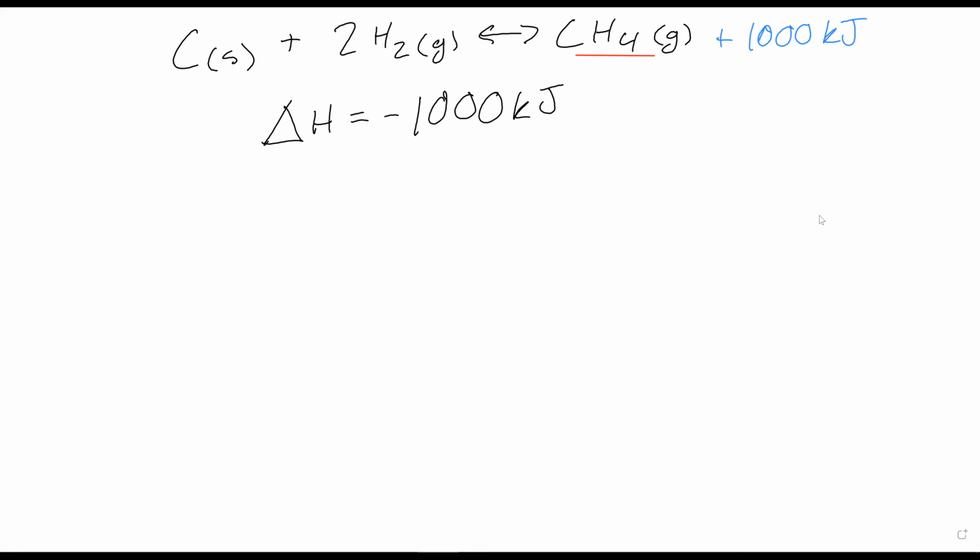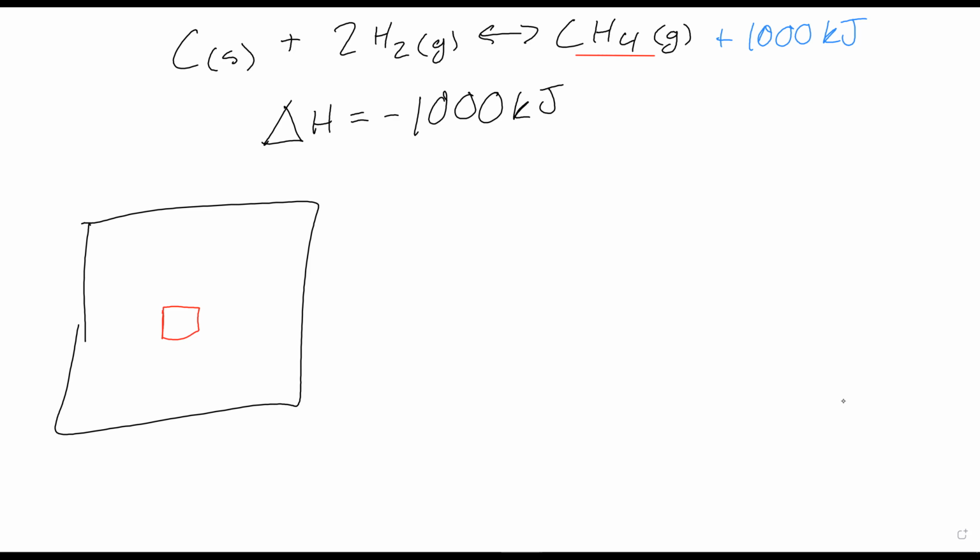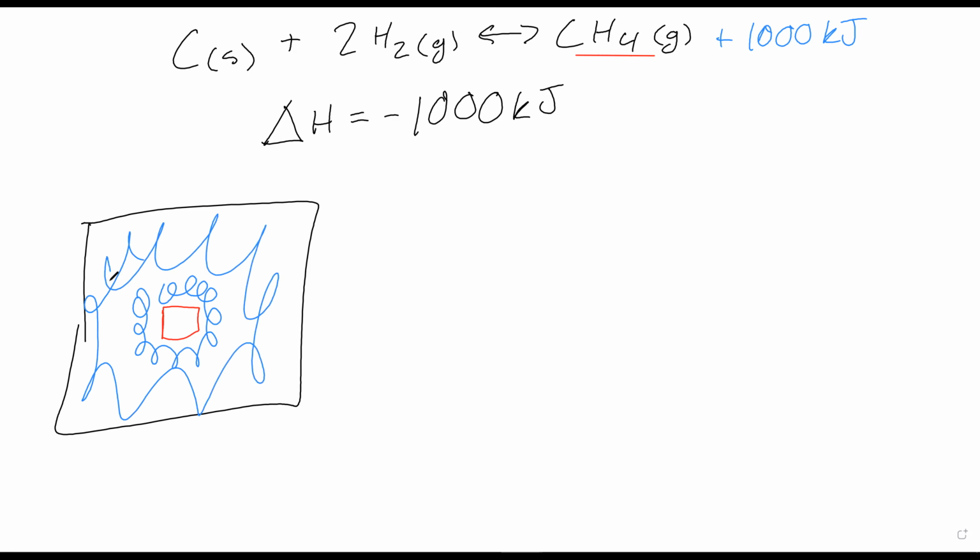Now, part D, lowering the volume. A good way to think about this one is to just visualize it. If I have a big container and my reaction in it, once again, we're looking at the cube of carbon plus all the H2 gas around it. There's a lot of space for this gas to spread around, and the reaction only occurs if it comes into contact with the cube. So the more often it touches the cube, the more often this reaction will occur, which means more CH4 is going to happen.